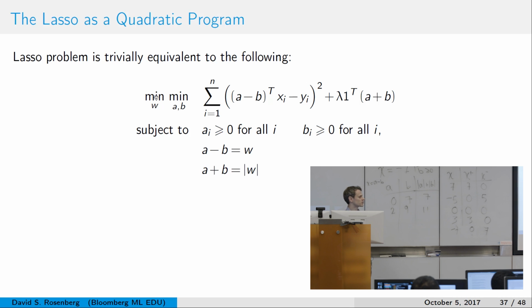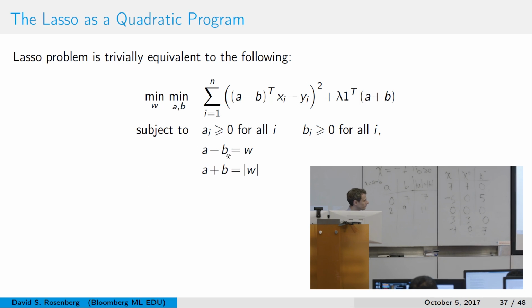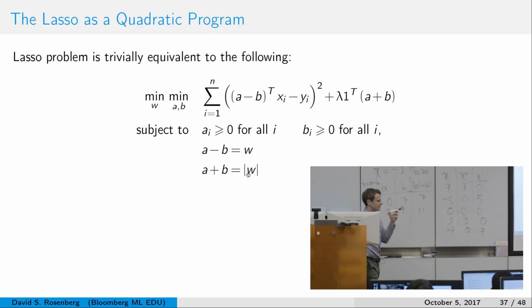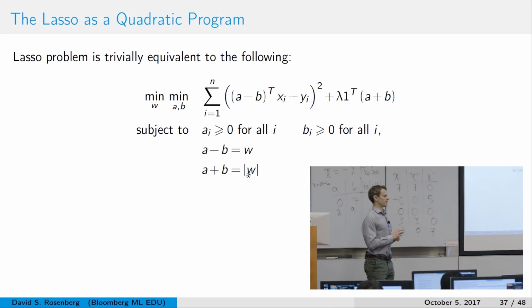So I claim that as we search now over, what's the dimension of our search space here, taken literally? Yeah, 3D, because W is D, and A and B are each D. So this is 3D now. We've blown it up. But the constraint is really heavy. I hope this should be clear that this is exactly equivalent to the original problem, just by trivially enforcing that A minus B and A plus B are exactly what we need them to be. All right. So what I now want to argue is that this A plus B is absolute value of W constraint is redundant. Let's work that through.